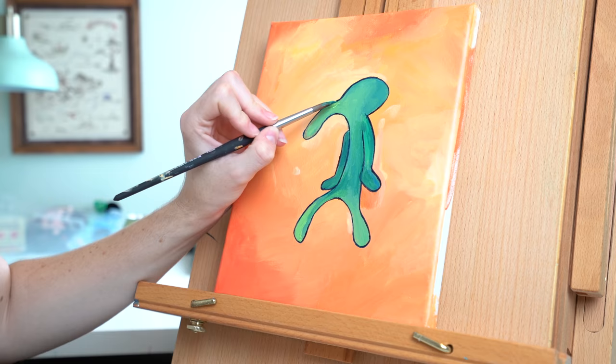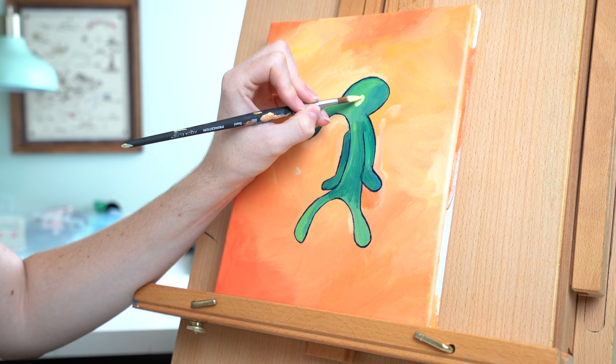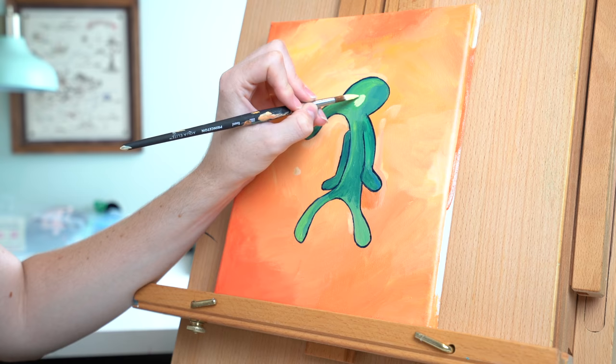Okay, so I've done the outline. Now I just need to do his giant eyeball, which is like this big. Okay, so we kind of have to give him a very deer in headlights kind of vibe. Like he's just seen something that scared him.